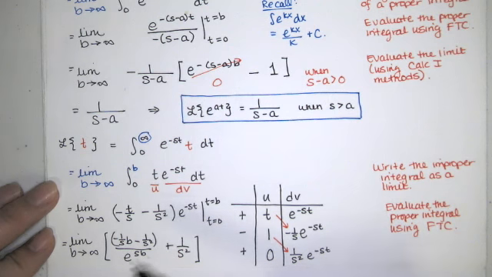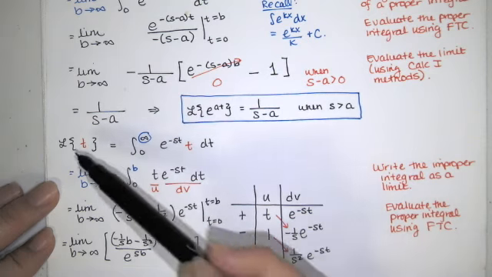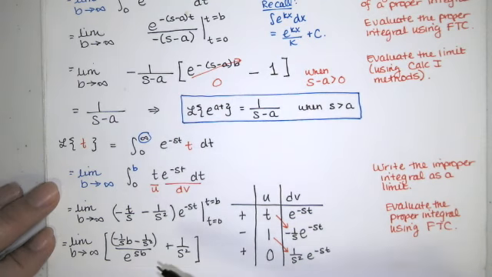The limit does not exist. But if I want the limit to exist so that I can actually take the Laplace transform of t, s would have to be positive. In that case, this is infinity, and this is going to infinity, and this is going to negative infinity. So we have a negative infinity over infinity indeterminate form.